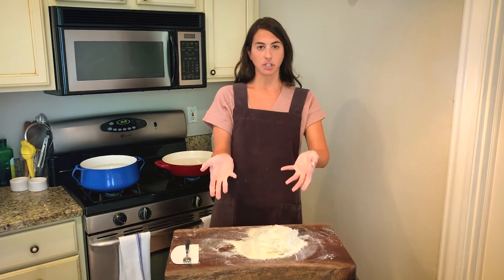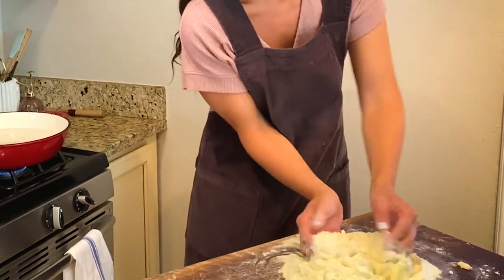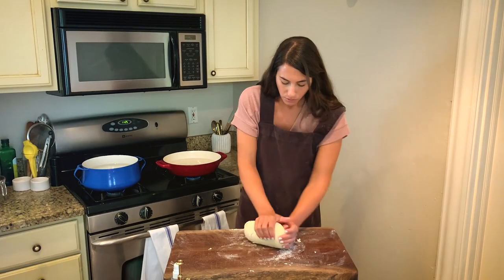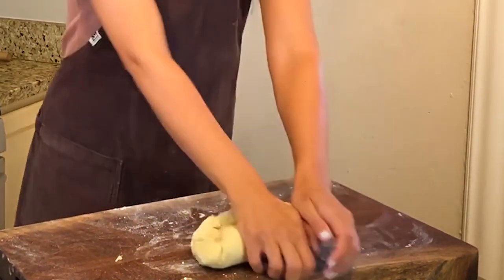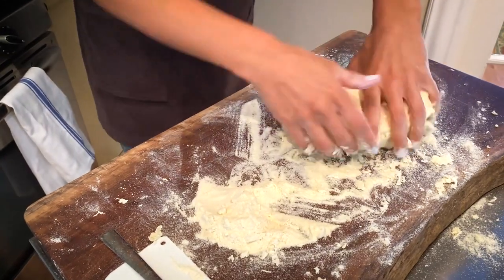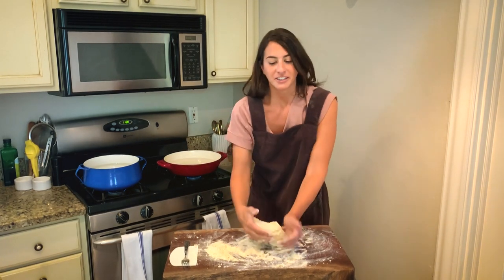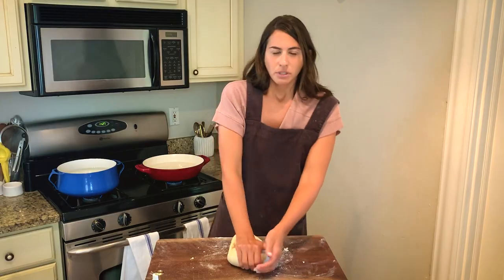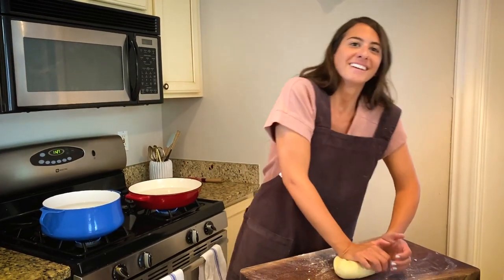I'll use my fingertips to go under the pile, fold up and in, and start kneading. Using this portion of my palm to apply a decent amount of pressure — you want the dough to still be springy when you press on it, but pretty firm to the touch. It gets a little vigorous here; this is definitely a muscle-building activity. We're going to knead for about 10 minutes. Generally people say 15 to 20, but it depends on the specific dough. This one is already fairly hard, so it doesn't need as much knead time.